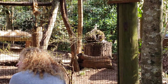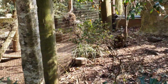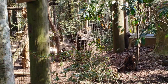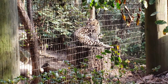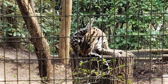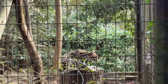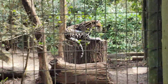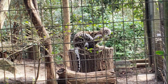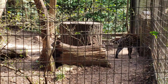Look at that, one came out over here. I was standing over there. Meanwhile, this one's out and moving around. Look at that. I mean, not the most pleasant scene, but you gotta take what you can get, I guess. Okay, there we go. So yeah, see if we get much movement going on here. I mean, candidly, I'd be glad if it did something more than just clean itself, but I guess you take what you can get. Come on, move, jump, do something, get off the log, or just chill. Oh, a little scratch, that looked more like dog action there. Come here. There we go, finally got on the move.